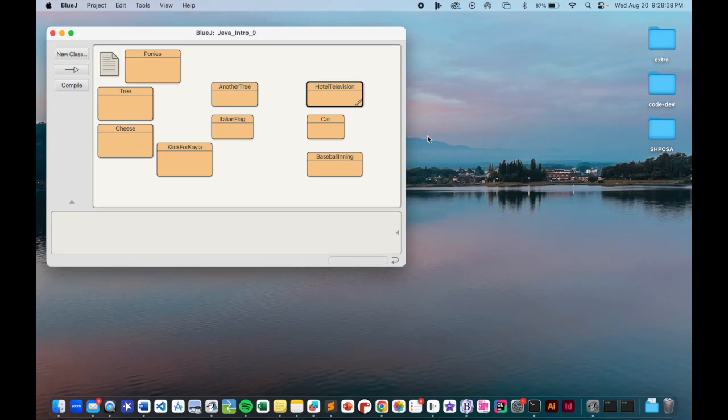In this video, we're going to look a little bit more at graphics programs and learn about something interesting called a constant that can actually help us make our code a little more organized and also a little easier to use and modify. So to start, I'm in my Java Intro 0 project, and I'm going to open up this code called Italian flag.